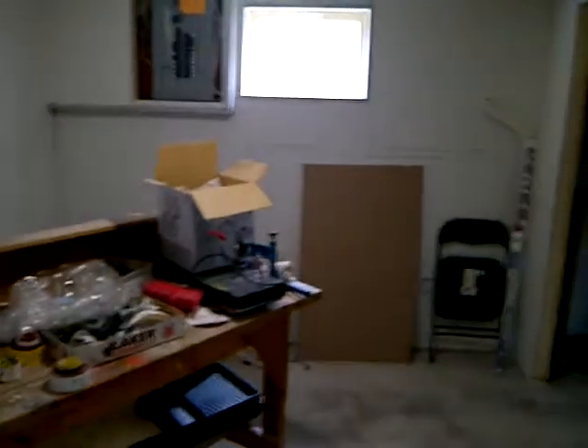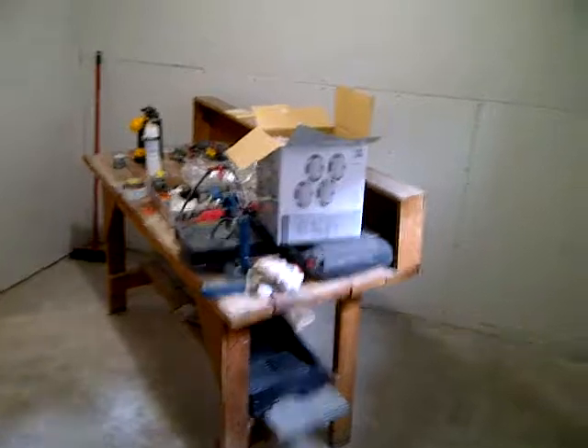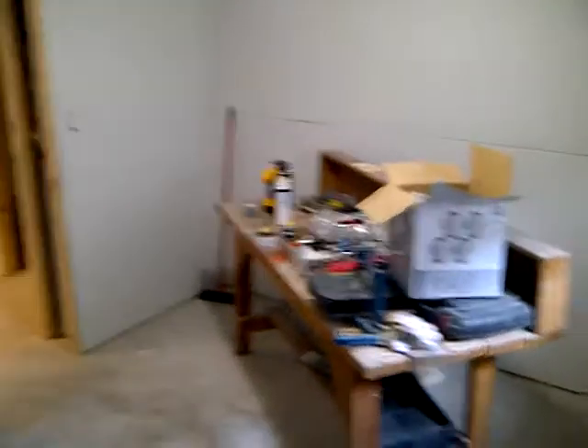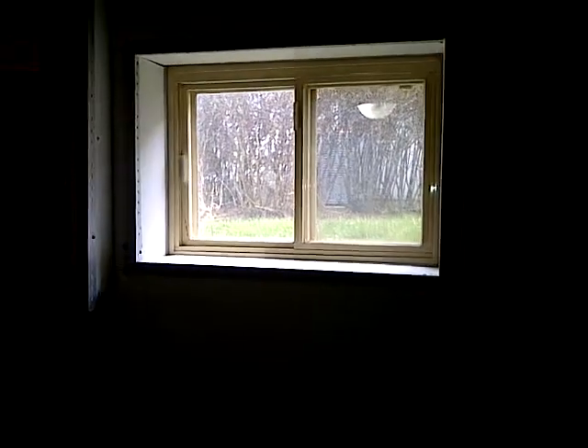So you can see it's a reasonable size. That is the furnace room, and this is the closet. I'll give you another vantage point — I'll go right into the furnace room so you can see the rest of this bedroom. There's the door. And Danielle, I know your mom was serious — there's the window to the outside that you can crawl through.